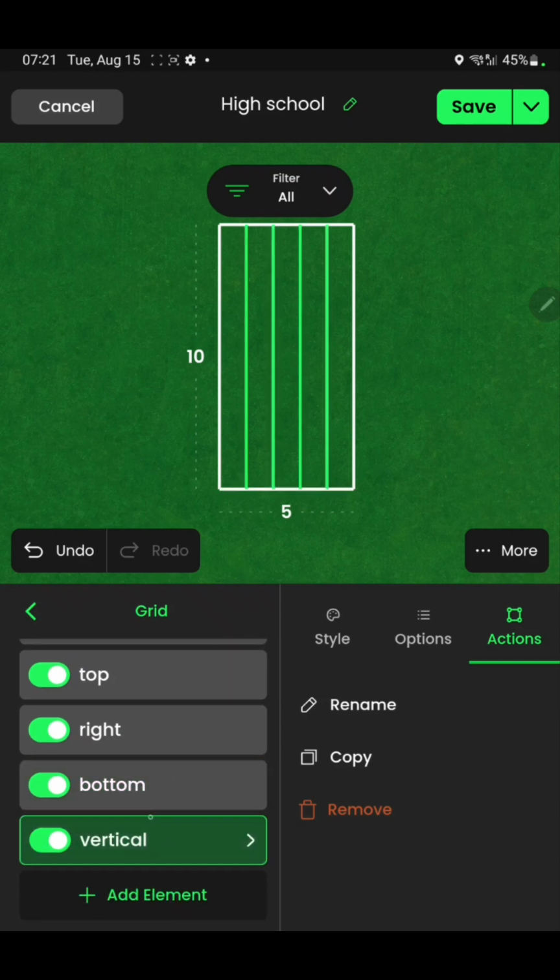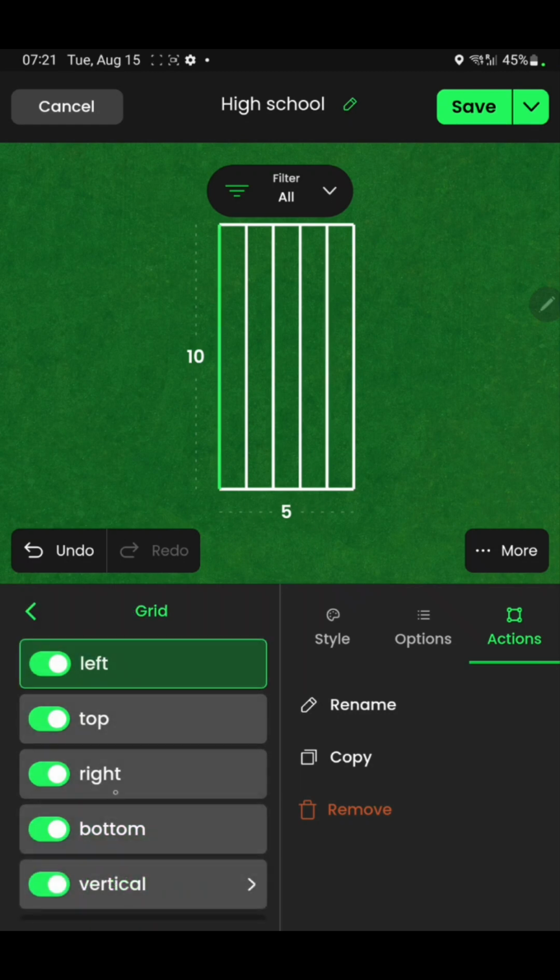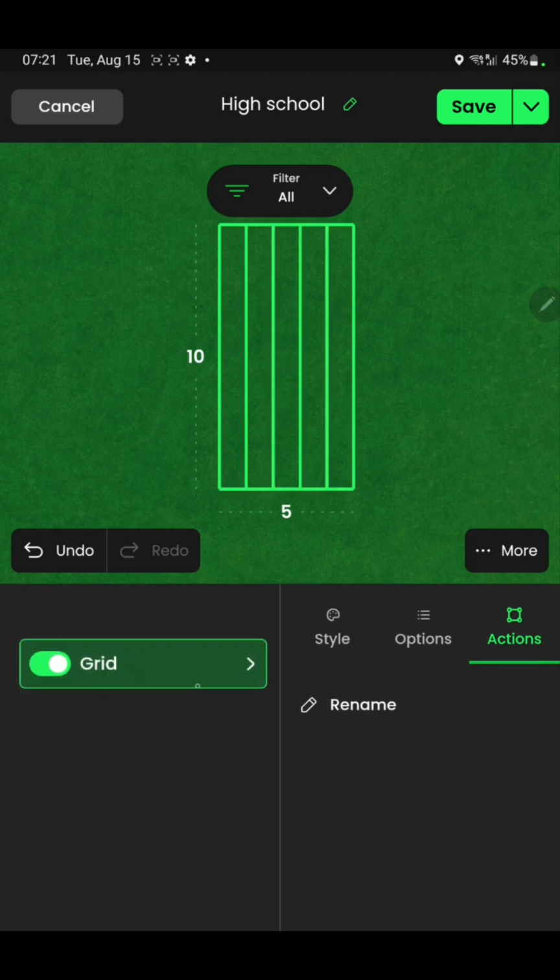Vertical. I renamed, go to Actions, rename this rectangle added element. I renamed it vertical. So if we tap this arrow here, you can see we've got the left, the top, which we manipulated to be another line, right, and bottom, which we manipulated to be another line here. So go back. Main folder here is grid.